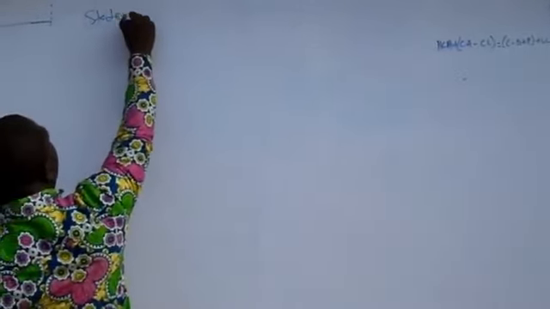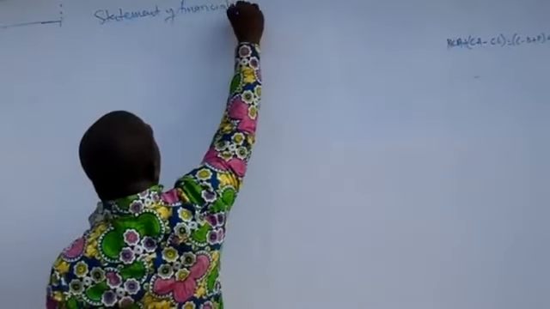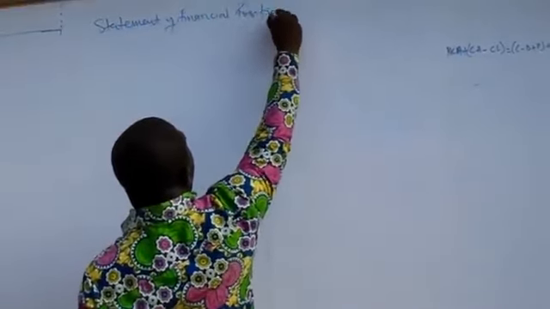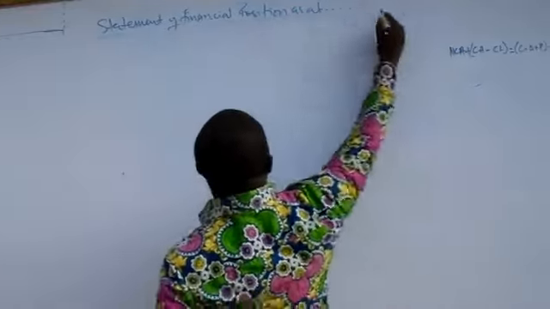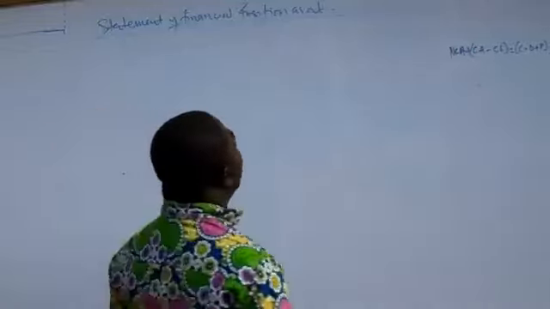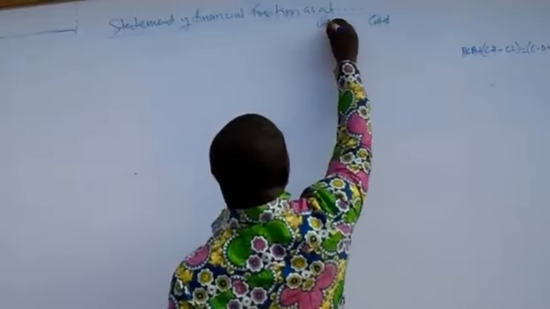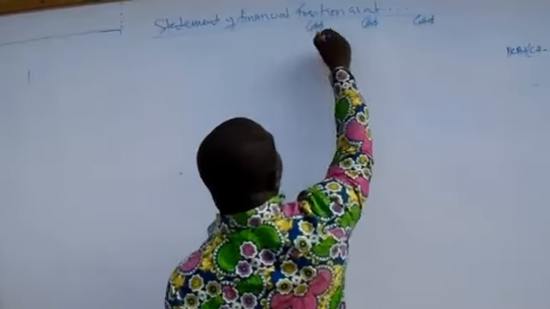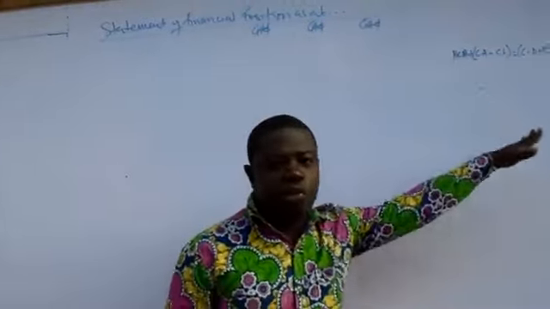Alright, so what I'm going to say is that I will say statement of financial position as at, and then the date will come. So as at whatever date that you are preparing it. And then let's also create 3 currency signs for that. Okay. And so we are going to go according to this way.